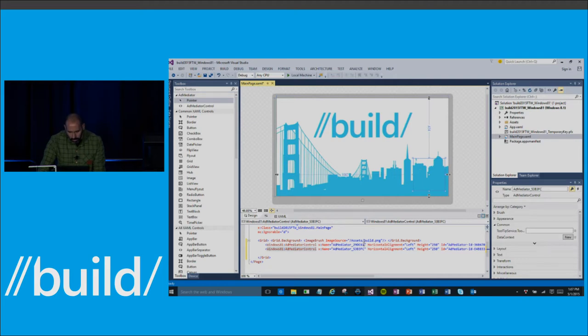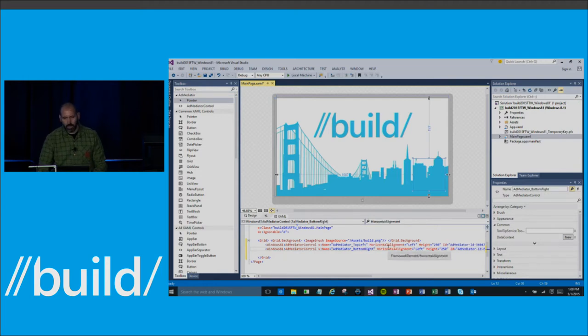Now I'm going to give them meaningful names. The reason I'm going to do that is when I upload this package in Dev Center, I will need to configure the metadata for the participating ad networks. And so it helps that the control is identifiable for you in Dev Center. So I'm going to call this one top left, and I'm going to call this one bottom right.